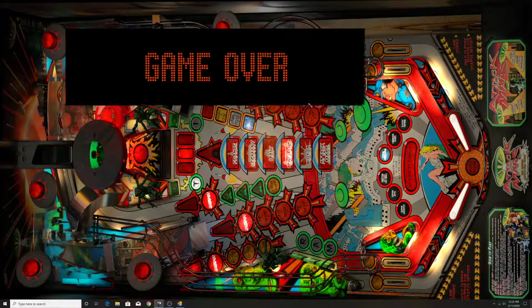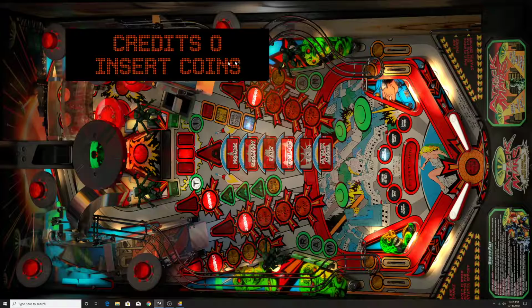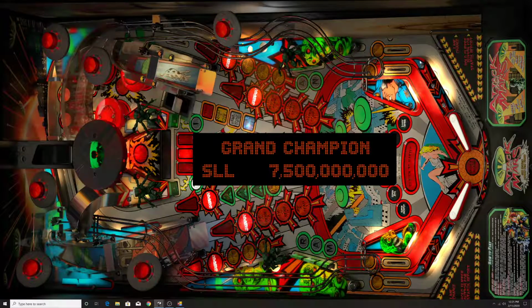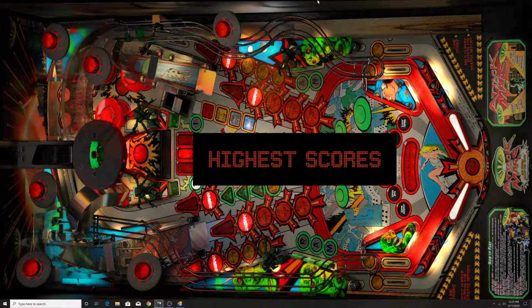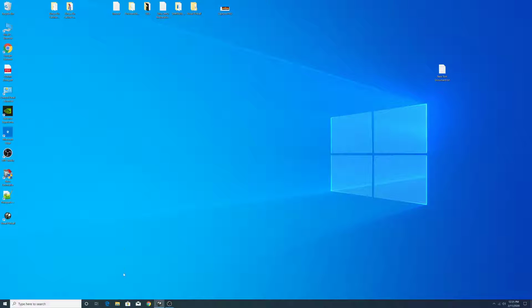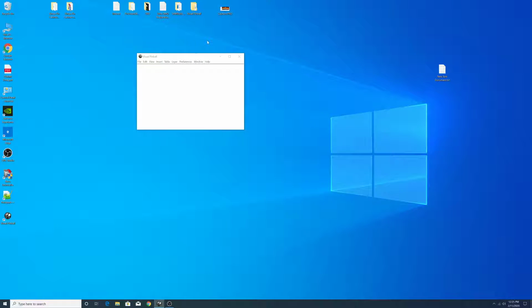This is our pin2dmd. This one will never stay in position, doesn't matter if you drag it. Let's just drag it over here. If you exit the table and launch the table again, you will find them in the same position unless you go edit the DMDDevice.ini inside the VP main folder.